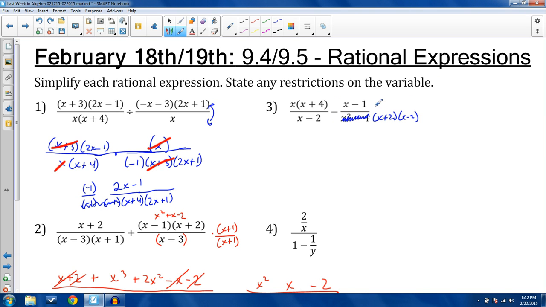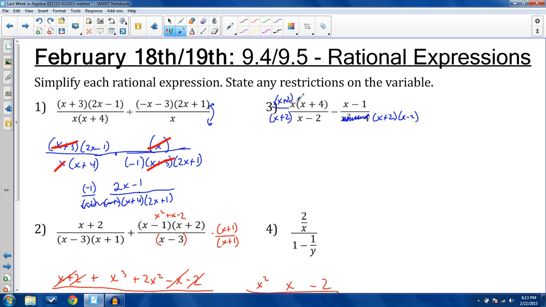Okay, that already shows you that, oh, look, we share an x minus 2 here. It looks like this is missing a multiple of x plus 2 on it. X plus 2 over x plus 2. Wouldn't it be nice if we had that there? So we multiply this by x plus 2 and x plus 2. Same idea as last time. We need to start distributing this stuff on top here.